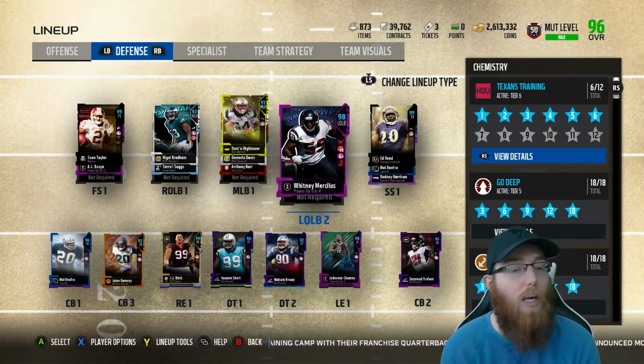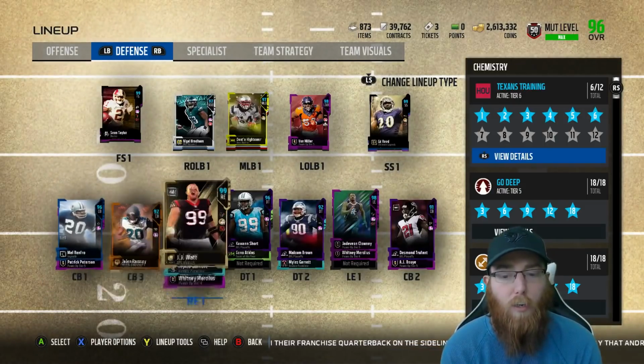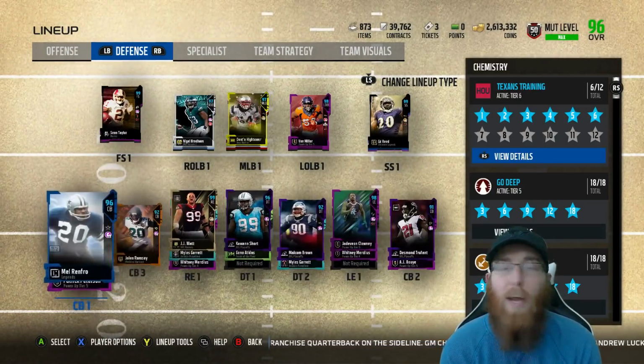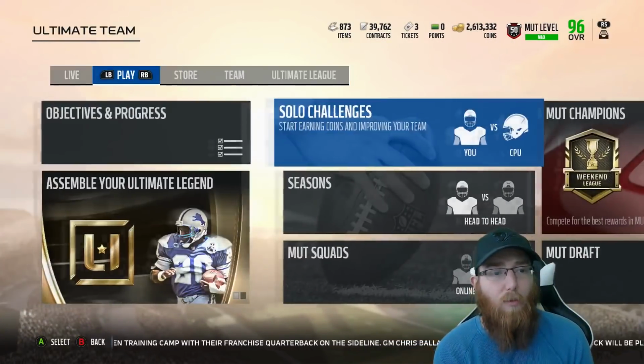But this is a team that's winning. Merciless card, I keep saying it. It's so good. We're kind of waiting on corners. We run a 3-4, so these two are fine. We also have Boya here. He's good. But we're kind of waiting because we're going to have Night Train Lane in a couple days.